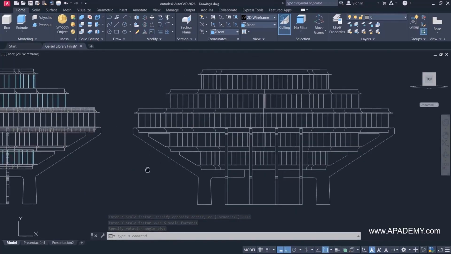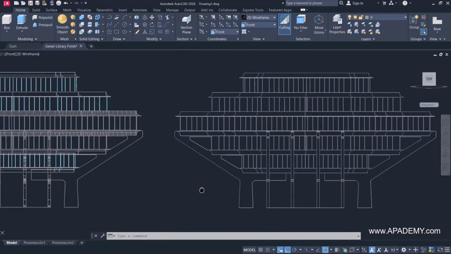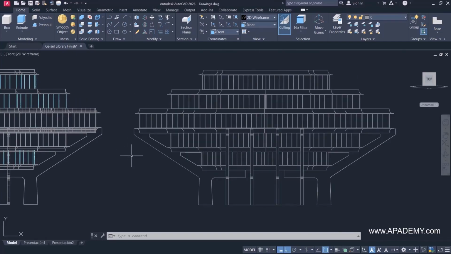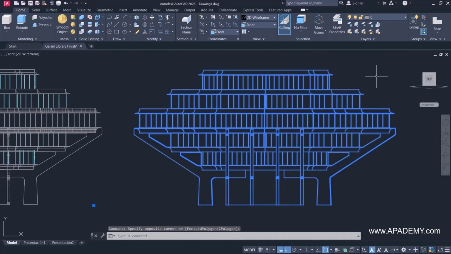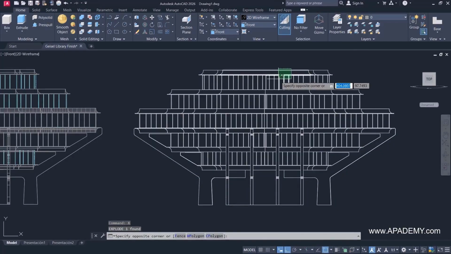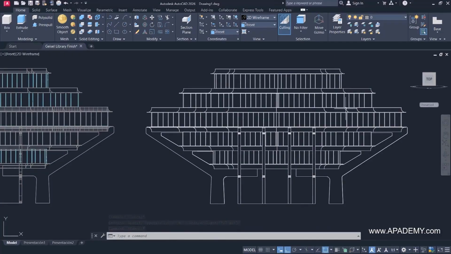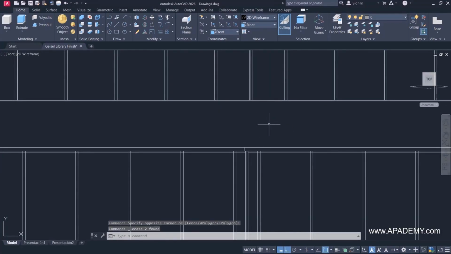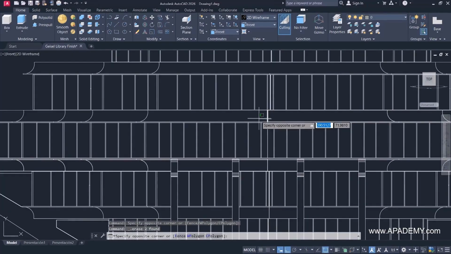As you can see, for a large-scale project like the model we had, drawing this elevation could have been very time-consuming using traditional methods, but we managed to draw it here very simply. As you can see, our work has been registered here as a block, and if we want to edit it, we need to use the Explode command. X, Enter, so that this block is broken down into its constituent lines and we can make edits to it. I recommend that you definitely check it with your model because sometimes there might be some errors in it. For example, let's say you identify this line as unnecessary and you can easily delete it.